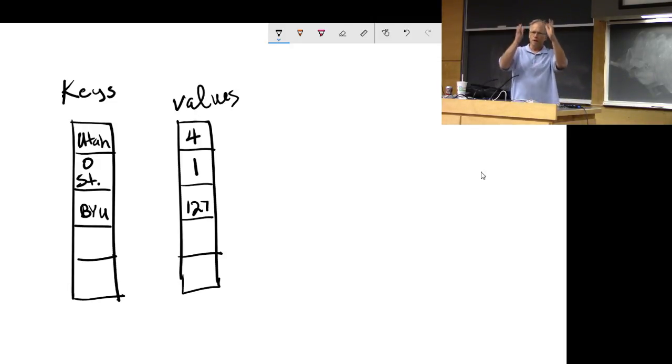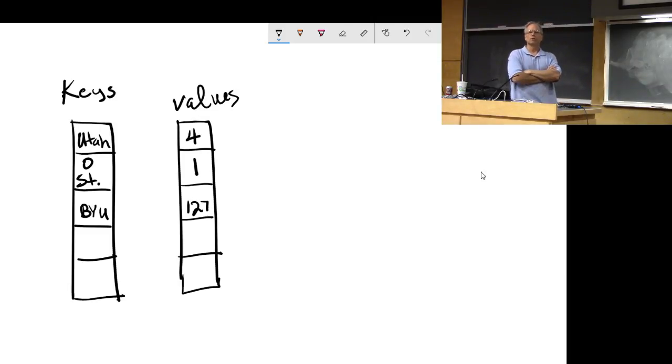Right? So this is what's involved in designing a representation. You come up with some idea, and it helps to draw it like I did here. And the question you've got to ask is, if this is how I'm keeping track of my information, how will I be able to implement each of the methods? So let's think about that. What would the constructor need to do? So we're going to have, we'll call it keys and values. I may have called it something else in my code.